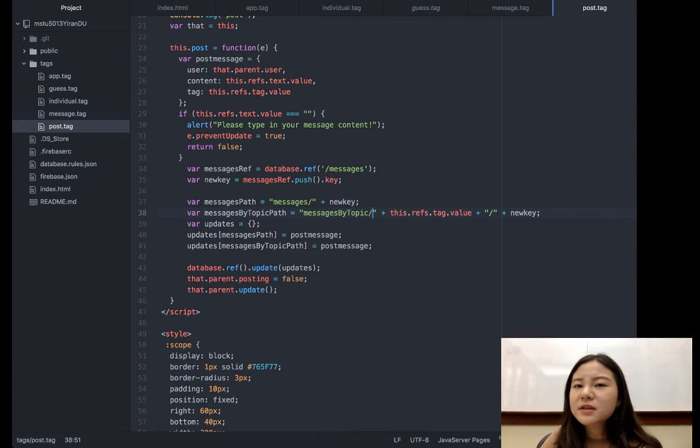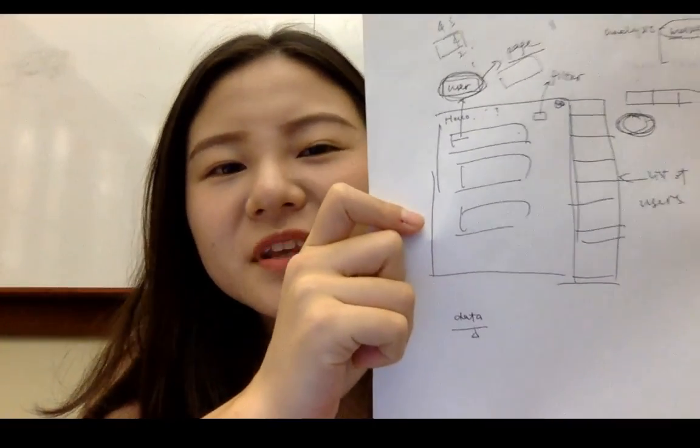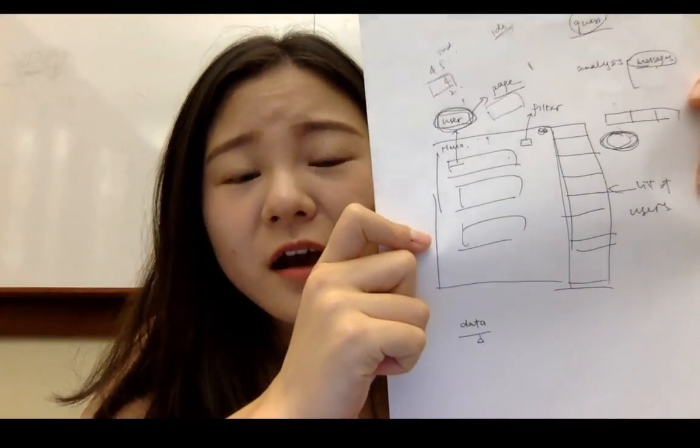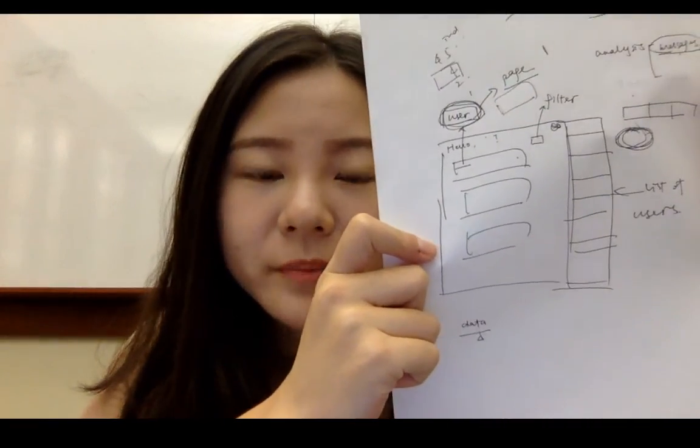There are also several other changes I want to make in the future, and I will show you my current interface. Here it's very plain, but it's a very simple representation of my plan for next week.